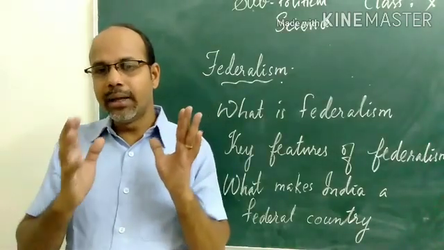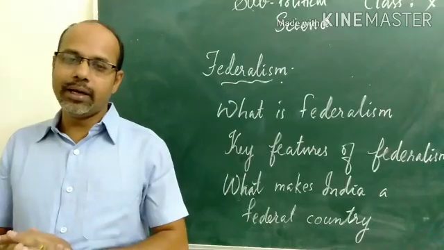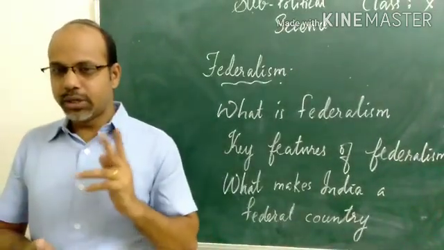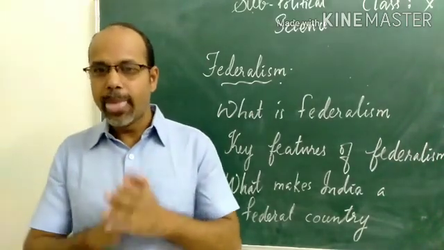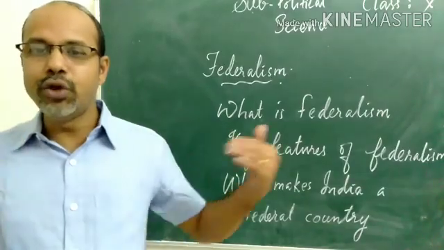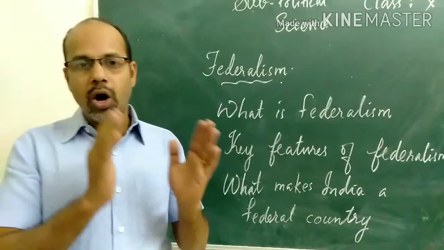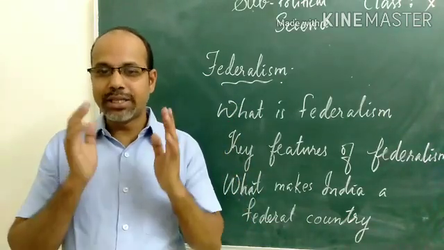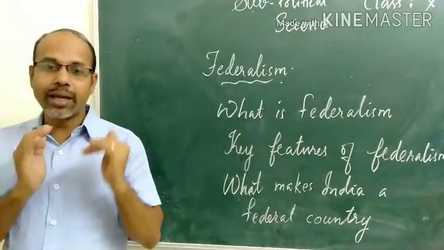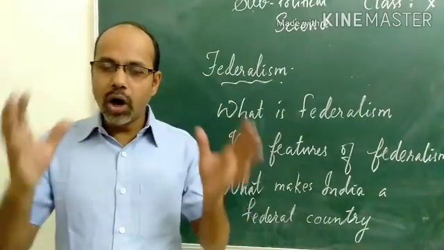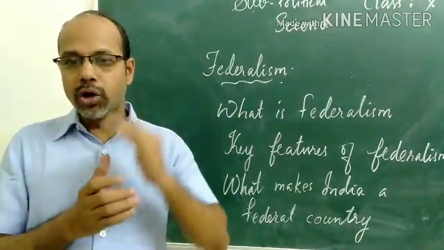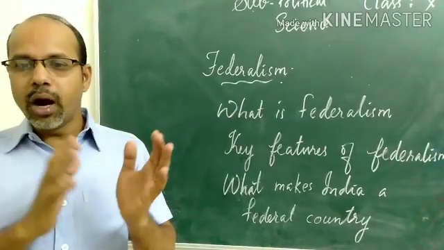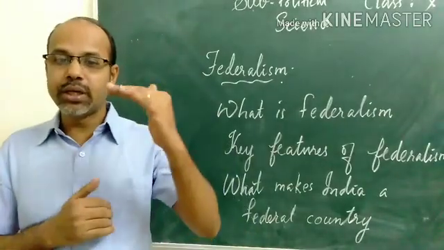State governments or other local body governments do not have any role in it. Related to all these subjects, the union government takes decisions. State governments do not have any right on this. They are included in this list because we need a uniform policy on these matters throughout the country. Currency cannot be different in each state, and defense of the country concerns the whole country. The regional governments do not have the right to interfere in this matter. So the whole country should have a uniform policy, so these come under the union list and are only the right of the central government. The union government alone can make laws relating to the subjects mentioned in the union list.